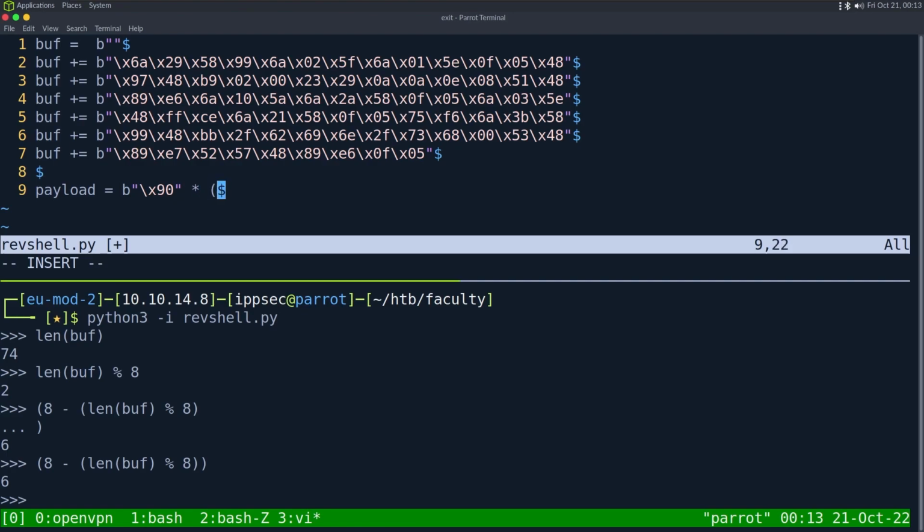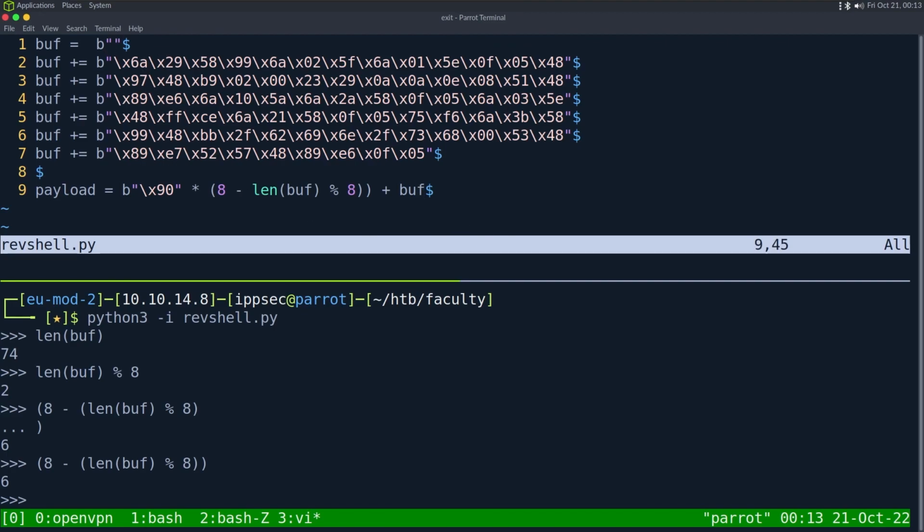So we're going to multiply that by 8 minus the length of our buffer, modulo 8, and then plus buff. So we save this, and now all we did was put 6 NOPs right up here.